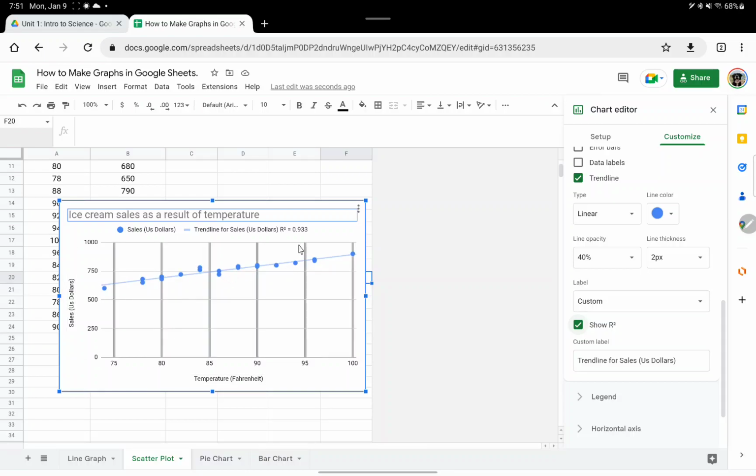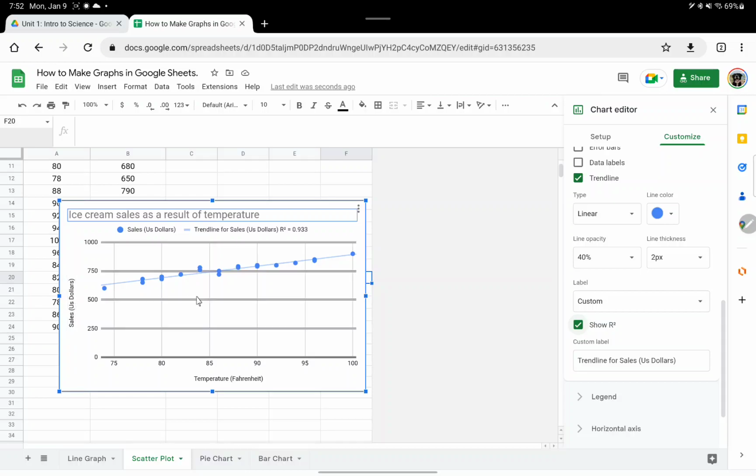It's between 0 and 1, and an R squared of 1 would mean it's perfectly mathematically related. So the temperature would be an exact representation of the amount of sales. It would be a perfect predictor. 0 would be there's absolutely no relationship at all between temperature and sales. And the closer to 1, the more confident we are that there's a relationship. So an R squared value of 0.9 tells us there's a very clear relationship between the temperature outside and the amount of sales that an ice cream shop can expect.